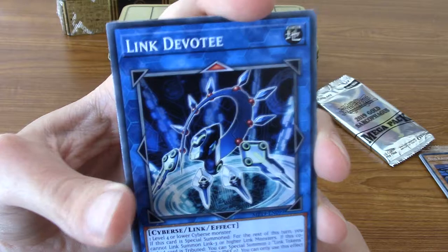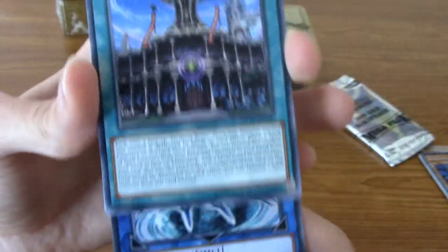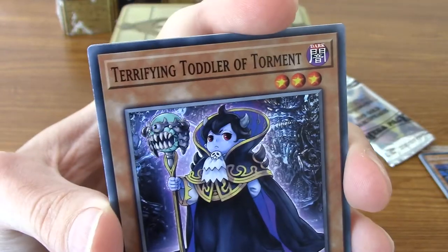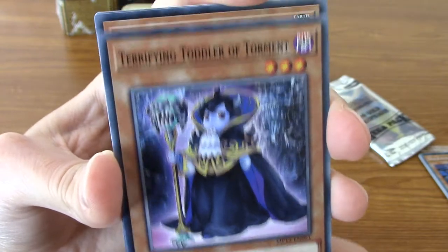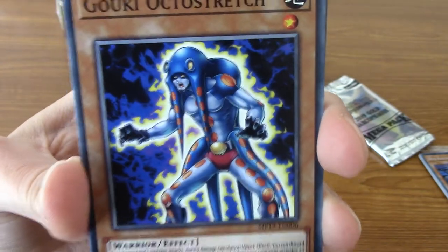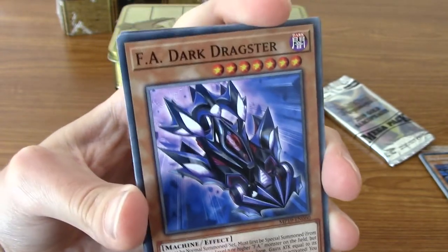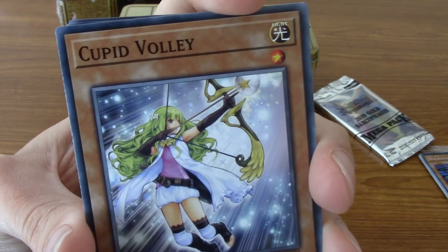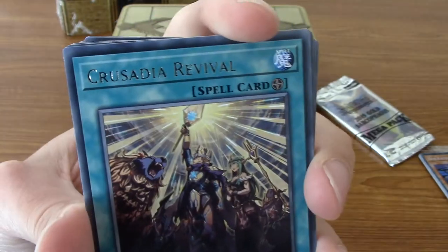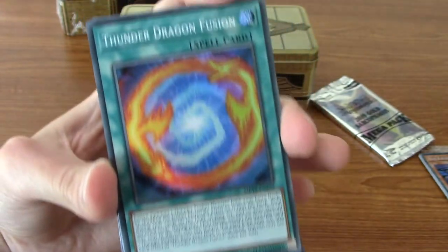We're going to go through this pack regularly, and then I'm going to try to organise it so that the exciting things are at the back of the next two packs. So we have Link Devotee, and I believe I have Link Disciple from a Shonen Jump holo promo. We've got Mythical Institution - very nice. We've got Terrifying Toddler of Torment - he does look terrifying and like a toddler. We have Goki Octostretch - very interesting. We've got Octopus Man. We have FA Dark Dragster - I don't know what FA stands for, but I did look it up once. We have Cupid Volley - she is a very cute Cupid. And we're on to the rare, which is Crusadia Revival - that's pretty cool artwork. Obviously works with Crusadia cards, I think - Crusadia is an archetype.